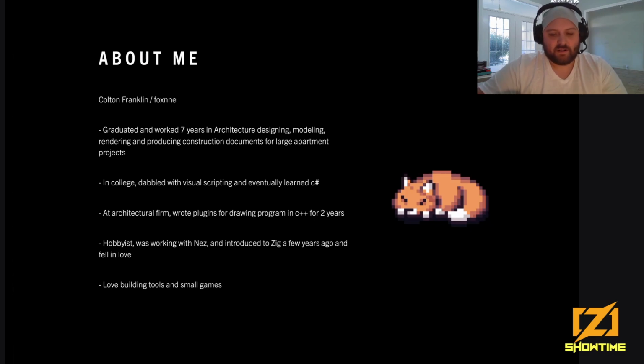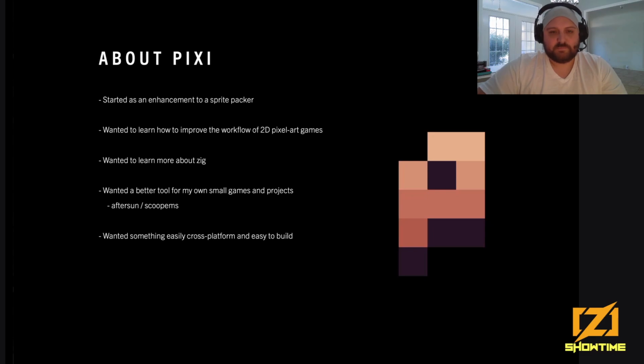Zig was my favorite, and I love building tools, small games, things like that. Just to talk a little bit about Pixi and how it started. I was working on a sprite packer just to join all of my images into one image that I could use to draw in my game.